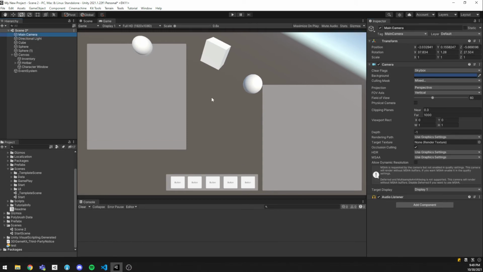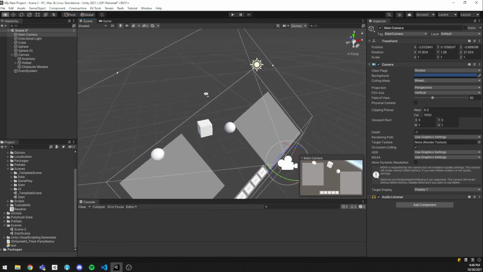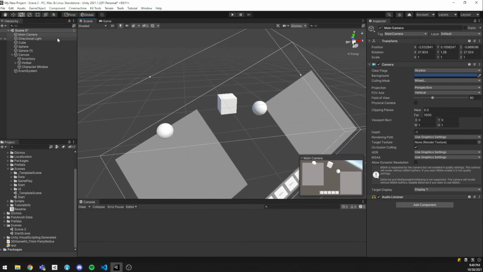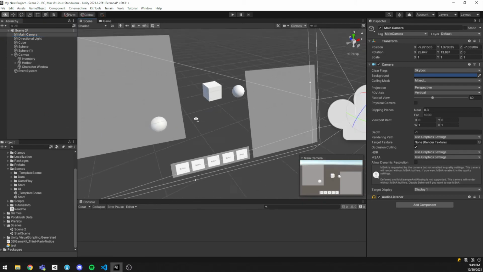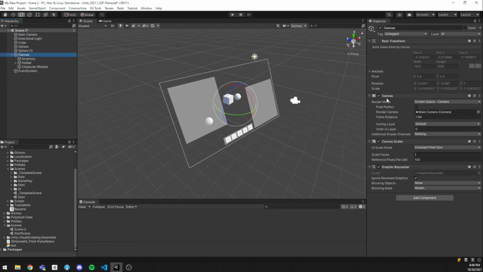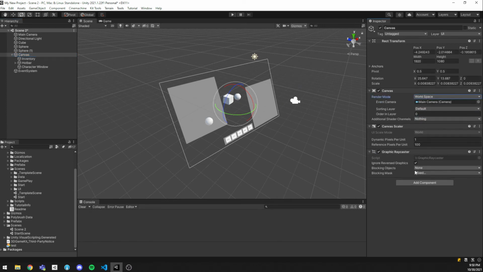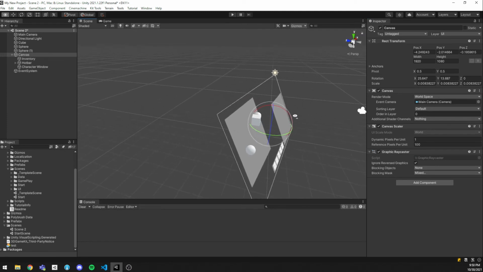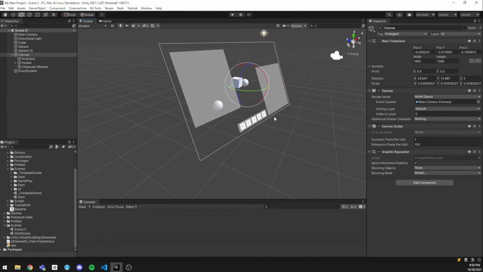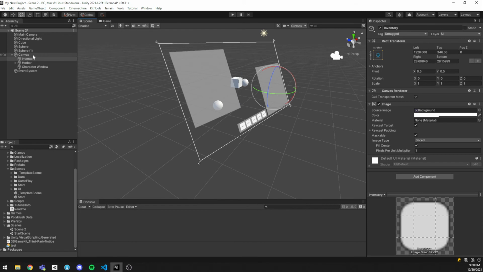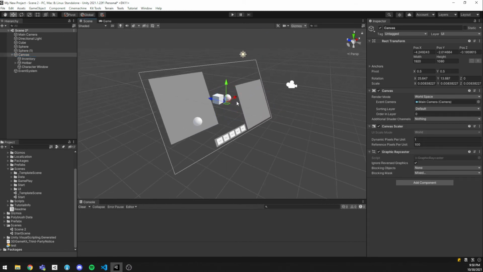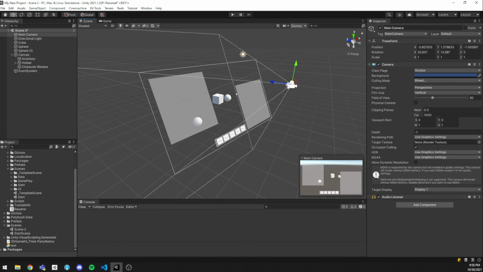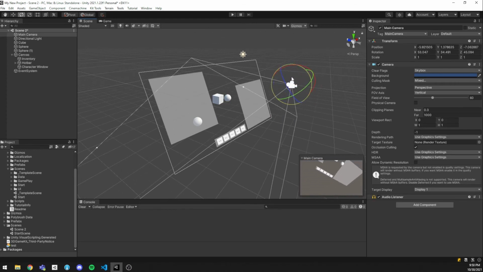For the third mode, I'm going to reset my camera so it's not at this strange angle. The third mode that our canvas can be set in is a really cool one. The third mode is world space. The interesting thing about the world space canvas is that it still is at a funky orientation in the world. Here's my canvas object right here. But it is no longer locked to the position or orientation of our camera.